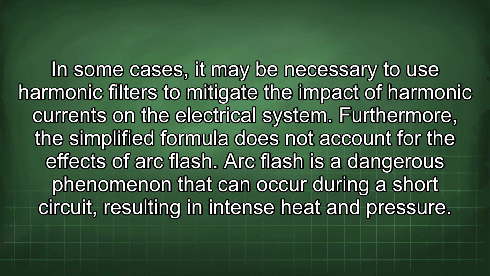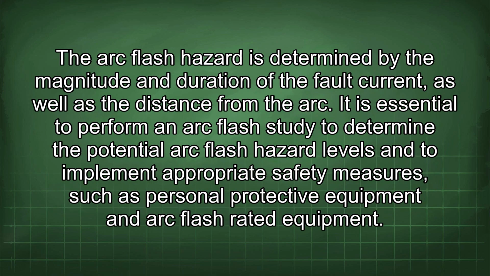Furthermore, the simplified formula does not account for the effects of arc flash. Arc flash is a dangerous phenomenon that can occur during a short circuit, resulting in intense heat and pressure. The arc flash hazard is determined by the magnitude and duration of the fault current, as well as the distance from the arc. It is essential to perform an arc flash study to determine the potential arc flash hazard levels and to implement appropriate safety measures, such as personal protective equipment and arc flash rated equipment.